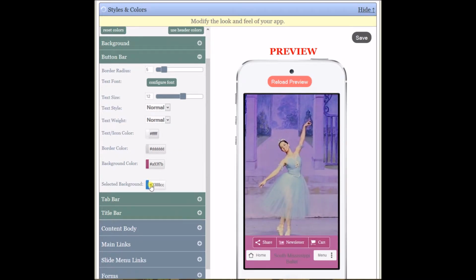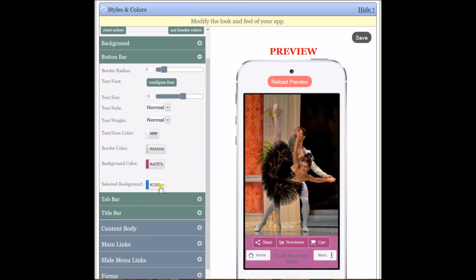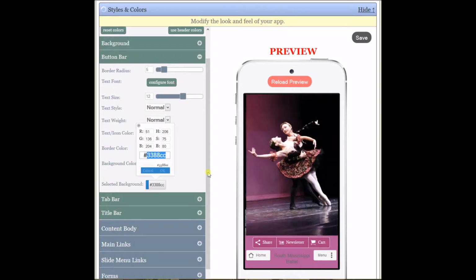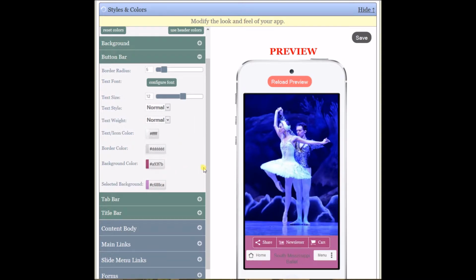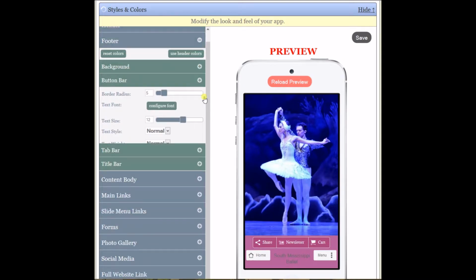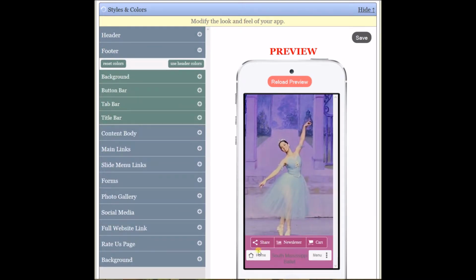Currently it is this blue. Of course that does not fit with our color scheme. So let's change that. Alrighty, the tab bar looks good.